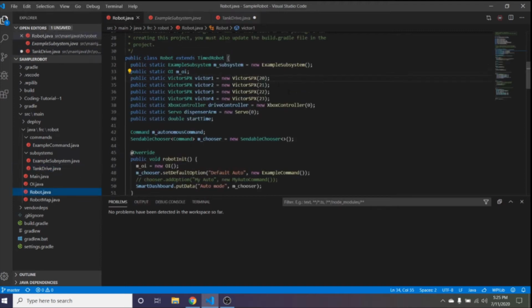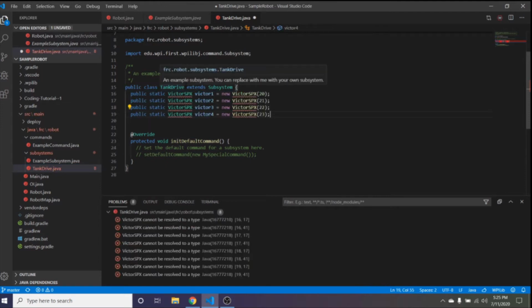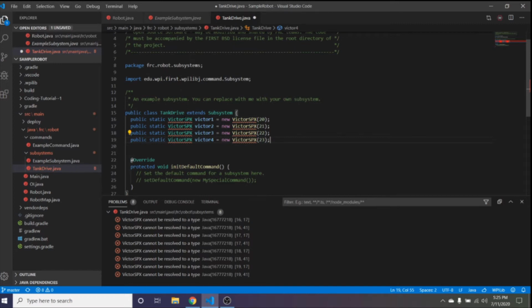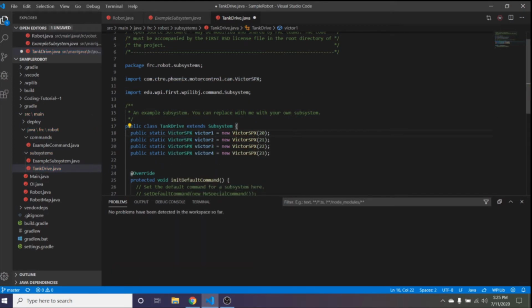Let's get our vectors right here and copy and paste them, and let's put them into the tankdrive subsystem because we're going to be calling upon it here. Now, it's going to give us a bunch of errors, and that's because we haven't imported the Victor SPX yet. In order to do this, it's really simple. Just Ctrl+period, and then click import Victor SPX.